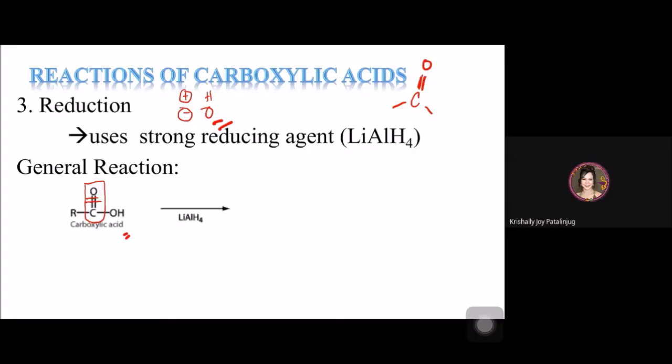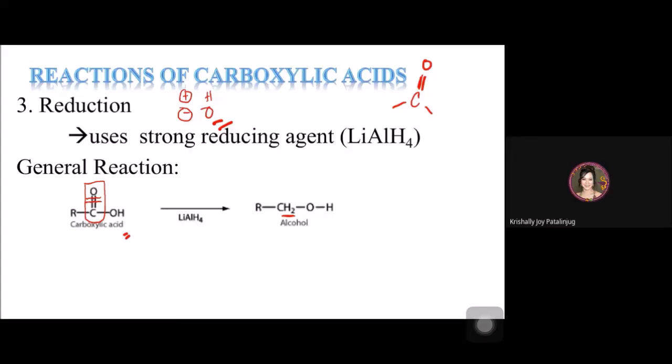During reduction, if we try to remove the carbonyl oxygen, that is equivalent to two oxygen. So reduction here is simply removing the two equivalent oxygen in the carbonyl, then adding two equivalent hydrogen atoms to that reactive carbonyl carbon. And as you can see, you are producing here a primary alcohol. This is a primary alcohol.